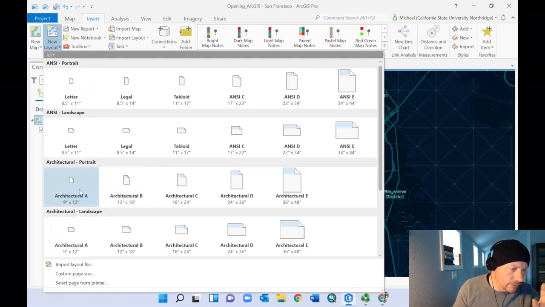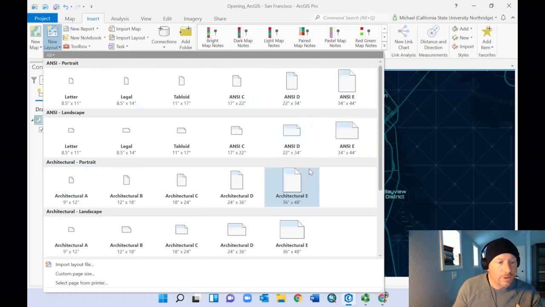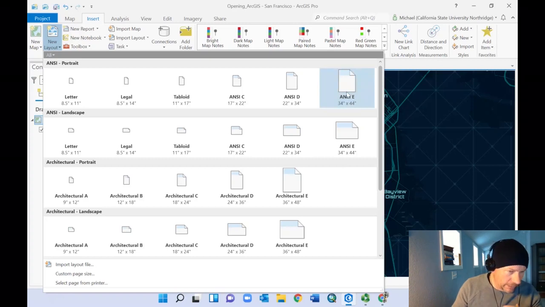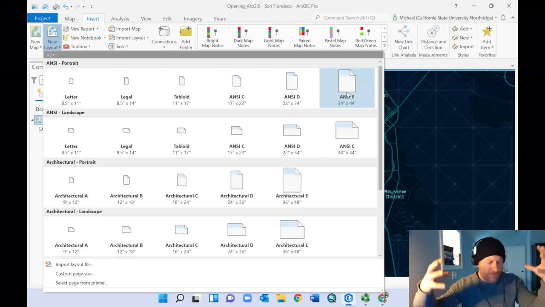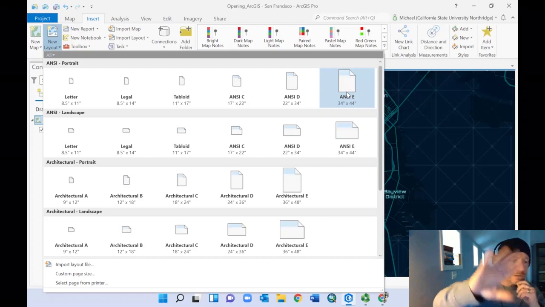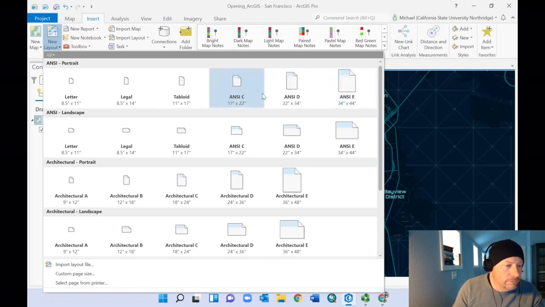Maybe your printer can handle them, maybe not. But then we get into these bigger sizes. This gets into what we call a plotter, which we don't even really have plotters so much anymore. They're just wide format printers. But these are the big things where we can actually print the big maps you would see on display somewhere on a wall, or things we work with in an actual office setting or something like that. We can pick any of these things. It doesn't really matter.